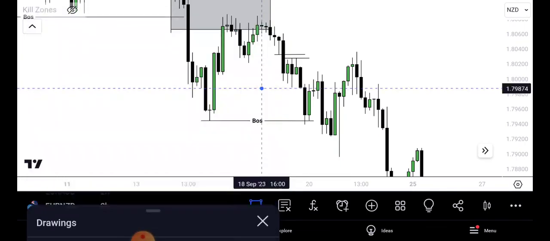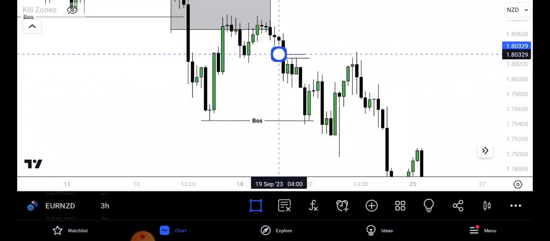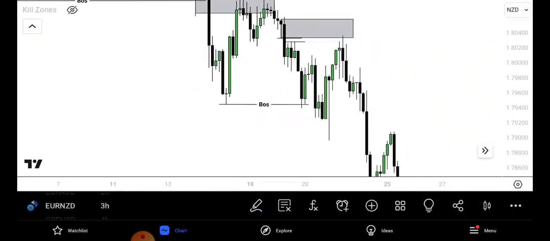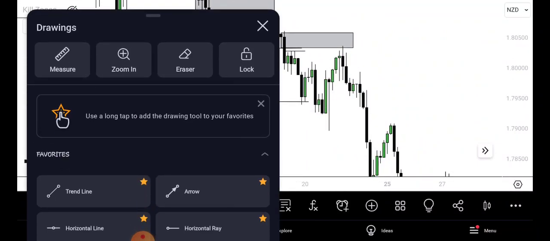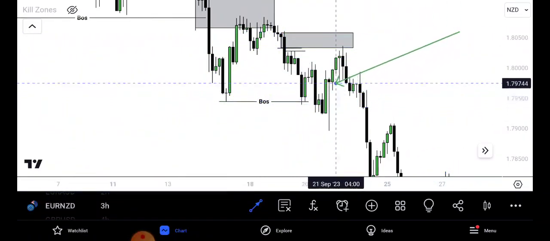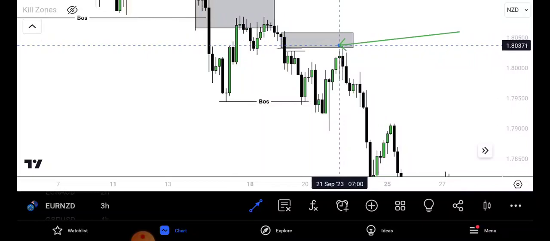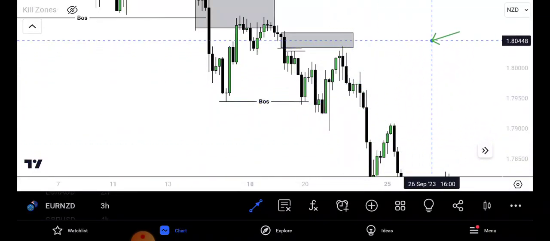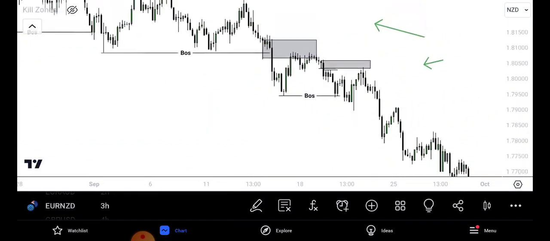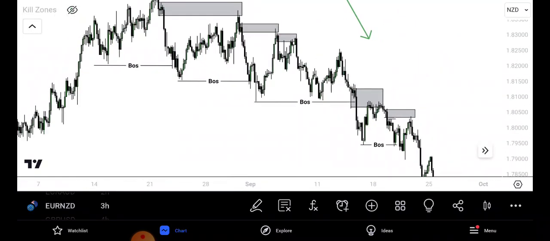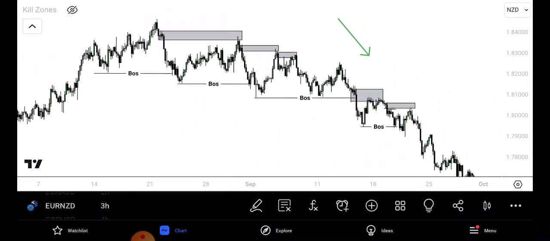And this zone here is seen as what? Order block. And you can see that the market, after breaking structure here, came back, filled up the imbalance, and tapped into the order block, and also dropped massively. So this is how the market moves, and this is how order blocks look like.